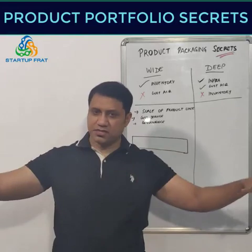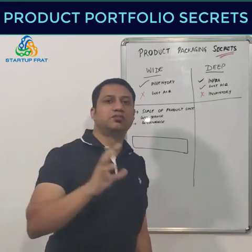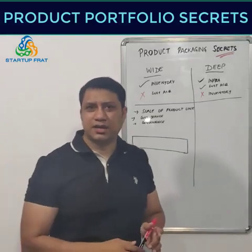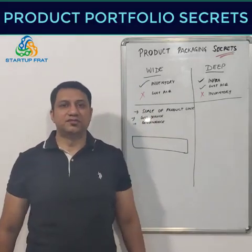Okay, either they get everything that they want. You will see a lot of different chemists in the area, but pretty much 80% of the people go to one particular chemist as their default for their medicines, for their kind of grocery items like shampoos and skincare stuff and stuff like that. Why? Because they have everything that these people need.